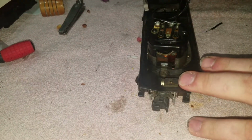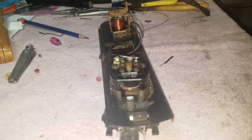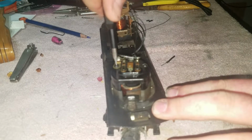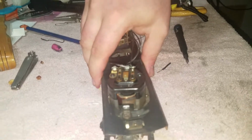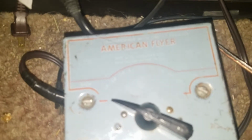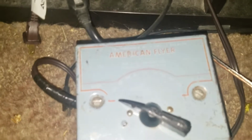Looks like we're gonna need a flathead. That camera fell over. All right, there we go. Actually, first we're gonna put it on the test track and see what it does. Supplying power to the test track is an old AMC Flyer transformer. We'll get into why I like using old transformers instead of more expensive ones later.